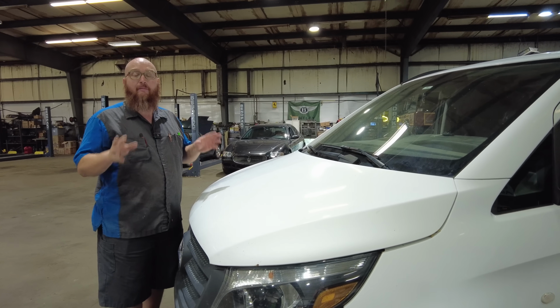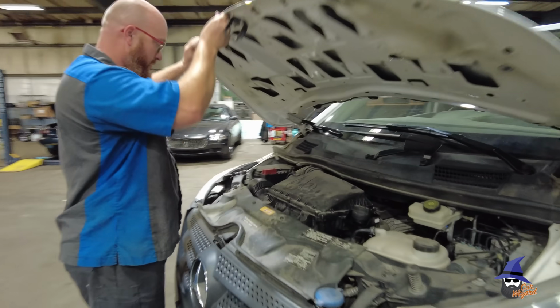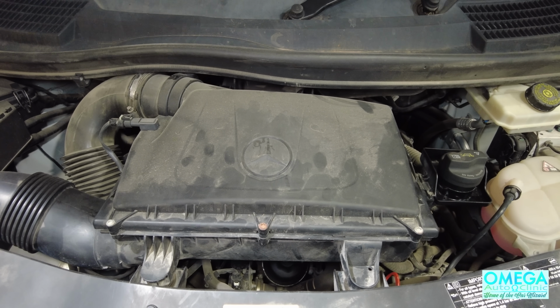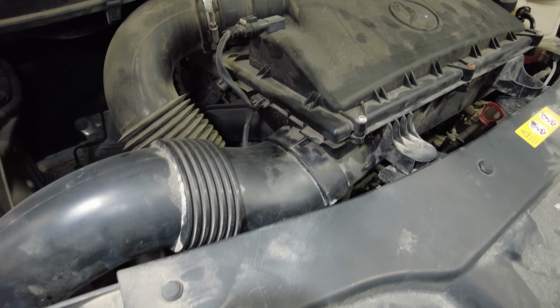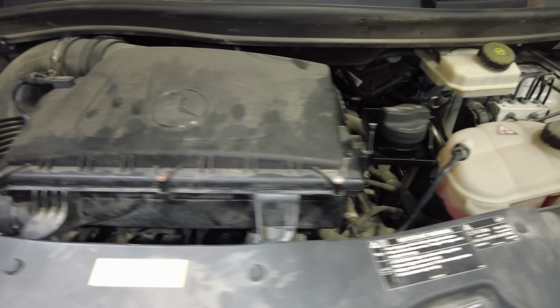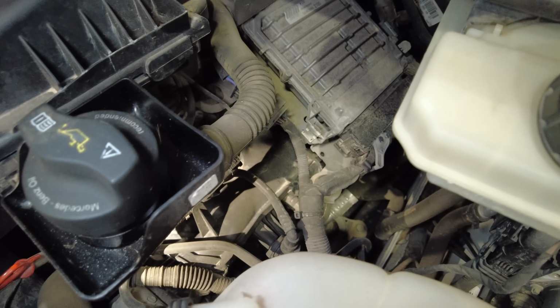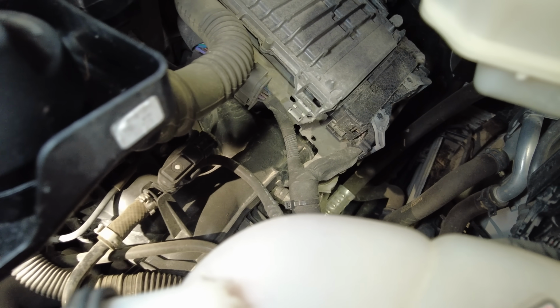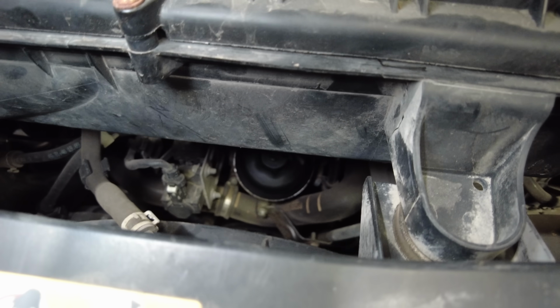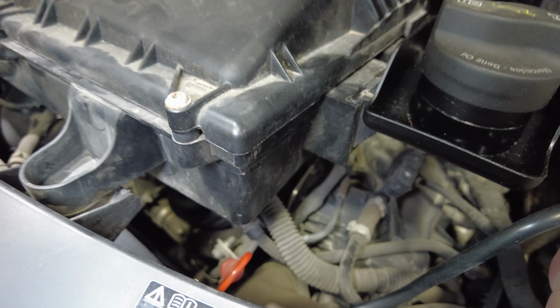You guys aren't going to believe the amount of plastic that's even under the hood. Here we have a giant plastic air cleaner, tons of plastic ducts, and I'm not too surprised about that, but when we go over to the intake manifold, you can see it's also made of plastic. A lot of these sensors and things and hoses are all plastic lines. And then our oil filter, which is very inconveniently placed underneath the air cleaner, which you have to take stuff apart to even get to it. The housing of it is even plastic.